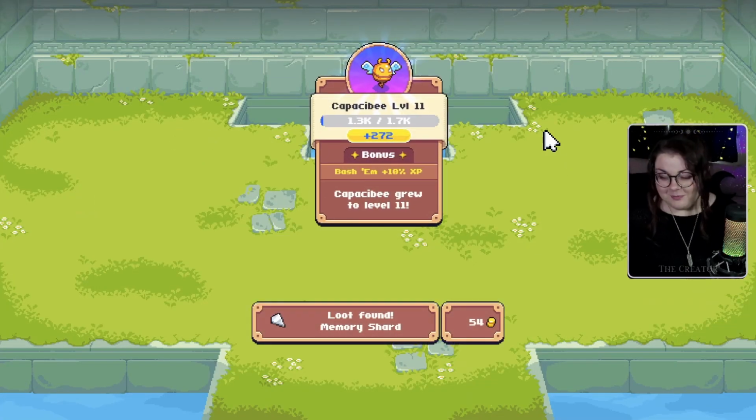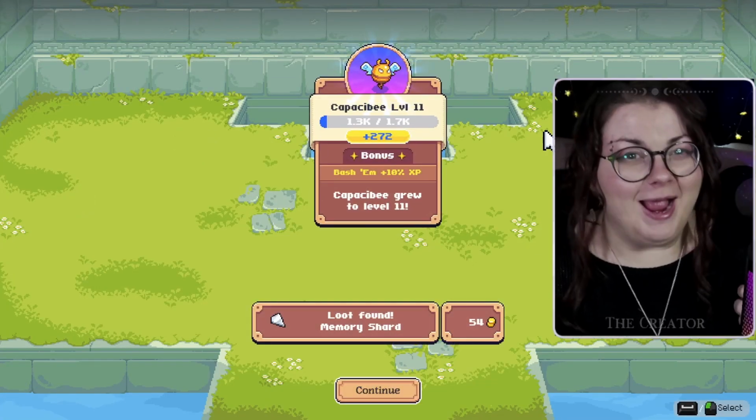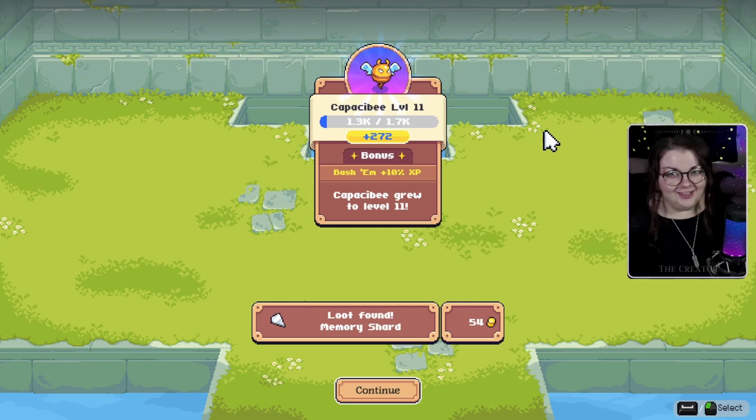Yes! Capacity, my little champion. Oh my goodness, Capacity leveled up. I hope we leveled up. We found a memory shard. Can give it to the magic man. Yay!